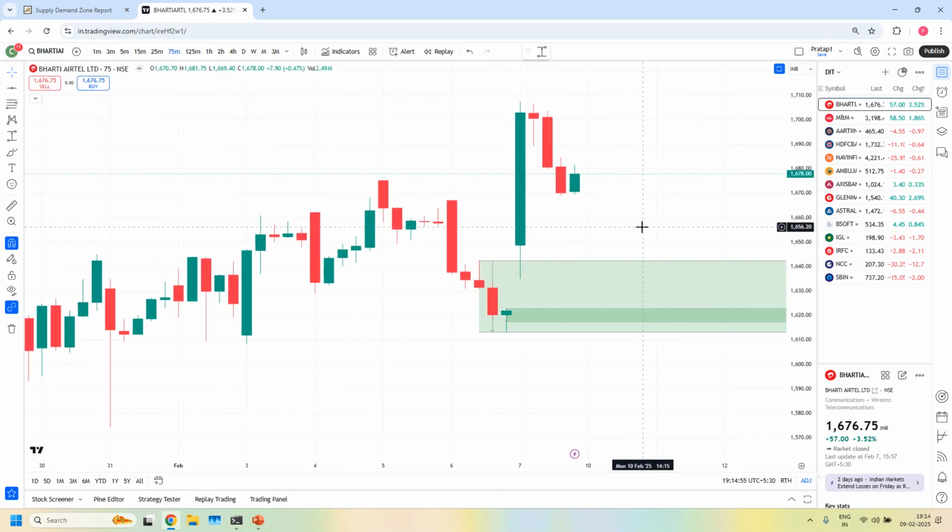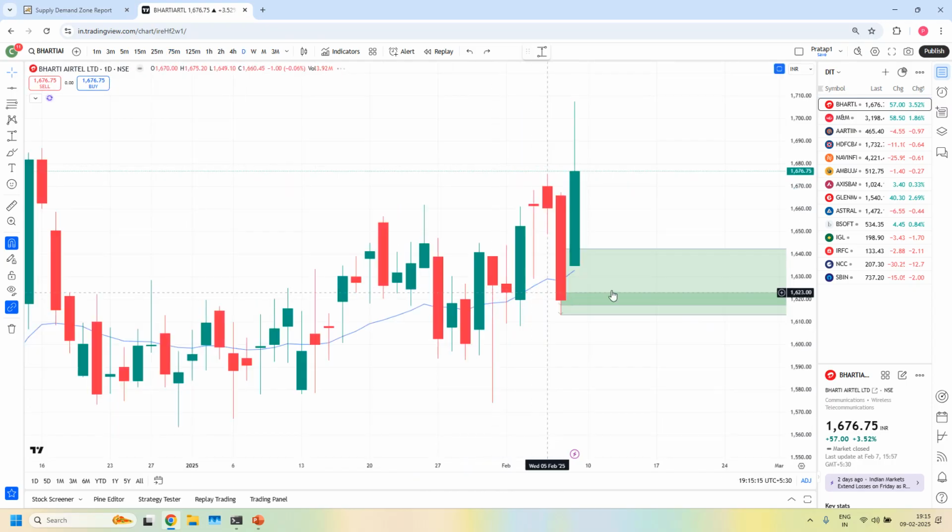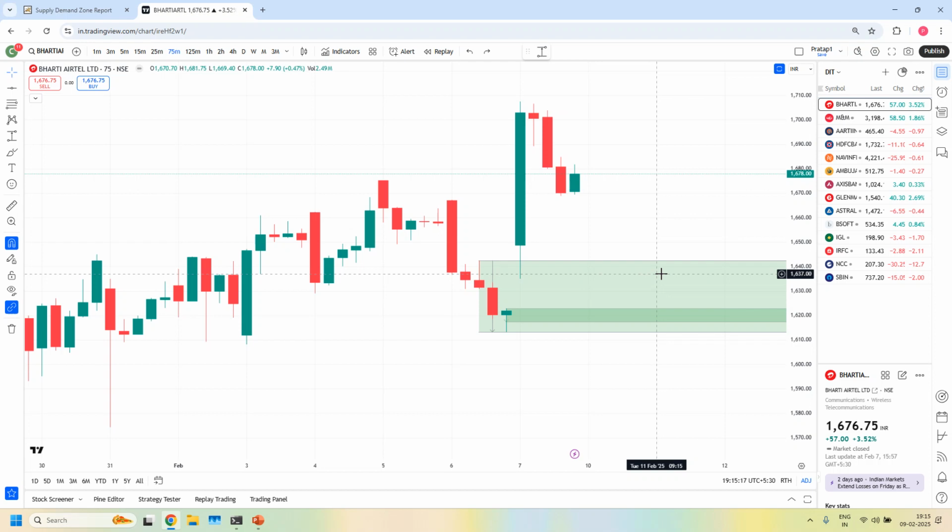75-minute zone. Drop, 2 base candles. This medium size candle is also part of the base. So total 4 base candles and rally. Maybe we thought this is a drop candle, but the software might have identified it differently. This is one reason, or another reason, it could be like this.